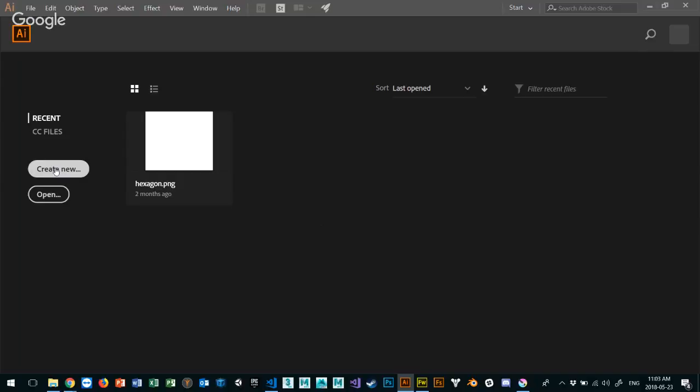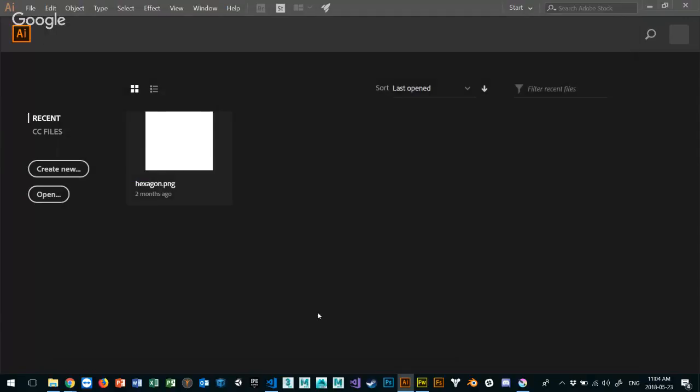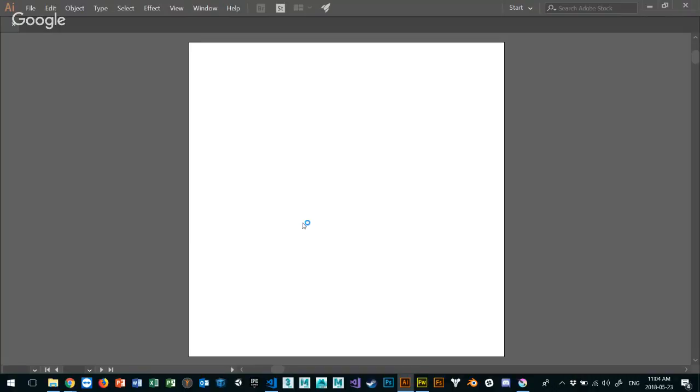So I want to make a new object here. You can see that I can make a common object, a custom object that's 64 by 64, or I can just make it here. I can go over here like I did before. So let's just use 200 by 200. So this is Illustrator. Again, you have to have a license for this, which I do, right? So notice that it says here artboards. It's a very powerful feature because what I can have is multiple areas, artboards that I can combine to do really, really cool special effects. If I click create, it creates my new artboard.